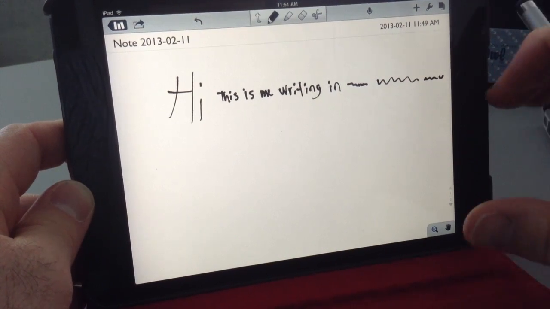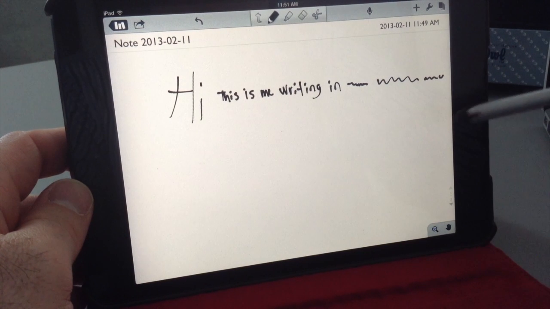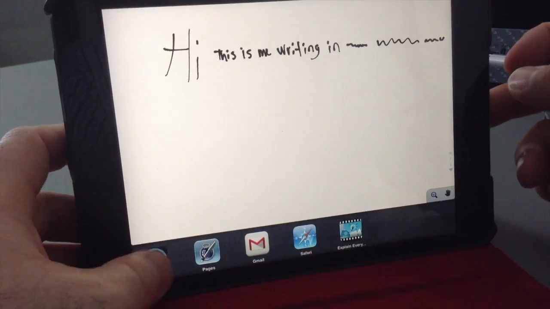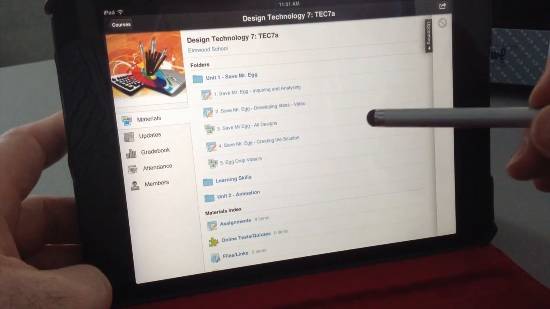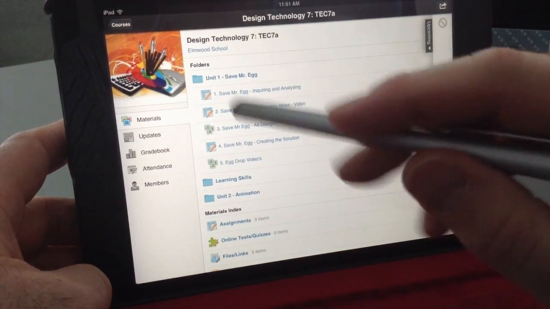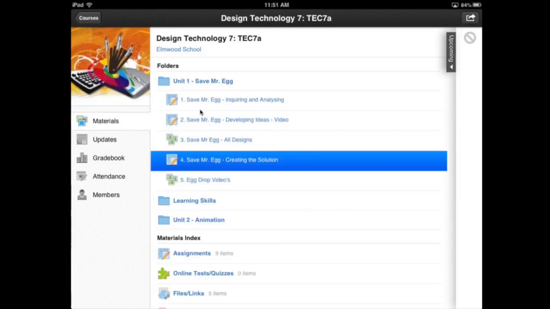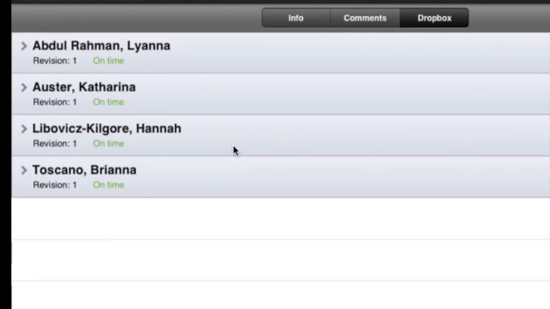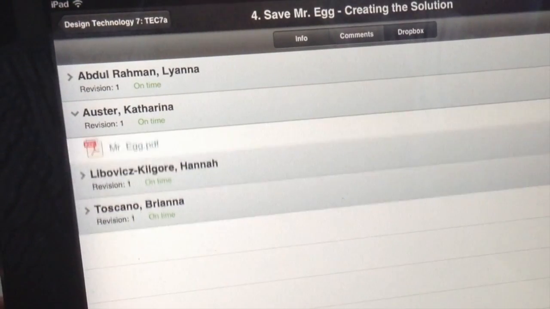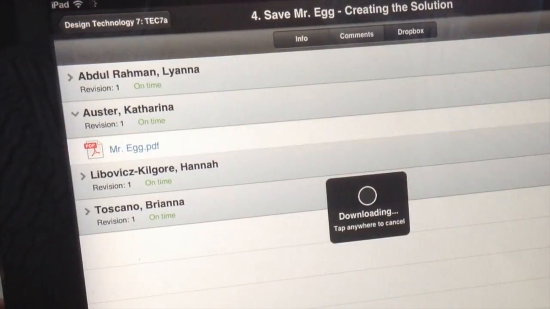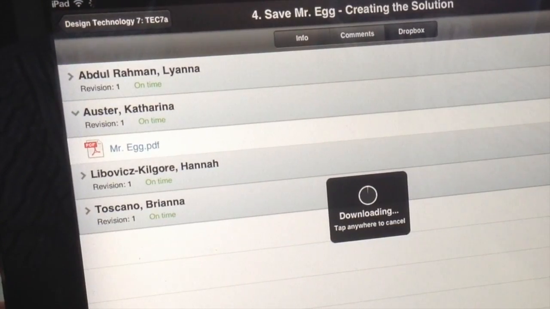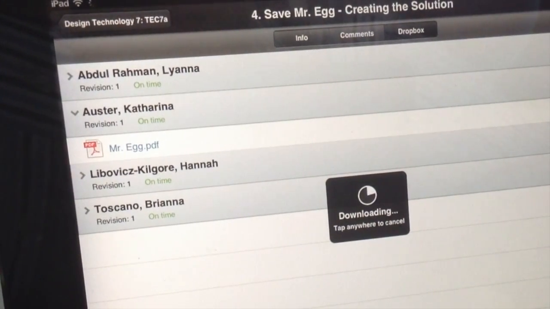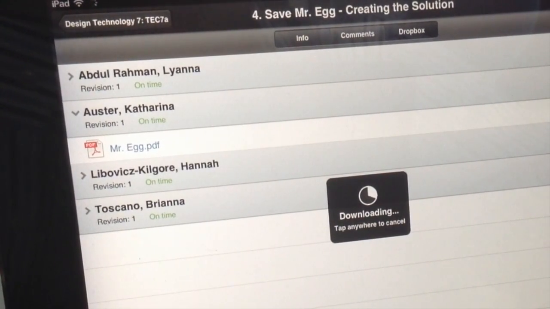Okay, so why am I showing you this when we're talking about a paperless school? Well, obviously you can take notes this way, but let's say a student hands me in an essay. So I'm in Schoology. My student has handed in a piece of work, so I go under my class, I go wherever that assignment happens to be, I go into my Dropbox, and I see that my student has handed in something, so I click here on it, and open it up. It takes a minute to download. The particular piece of work that was handed in here is filled with images, so it'll take a minute.